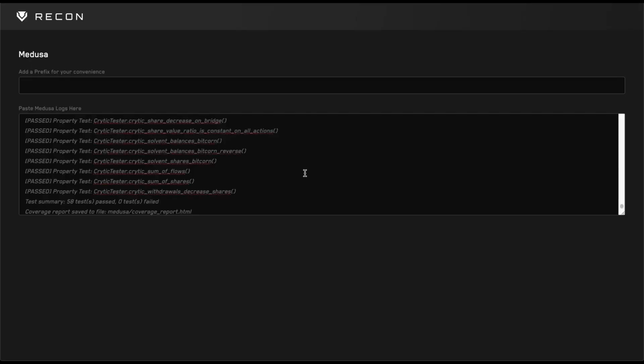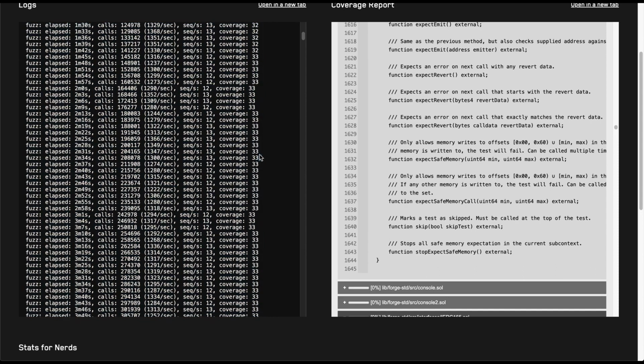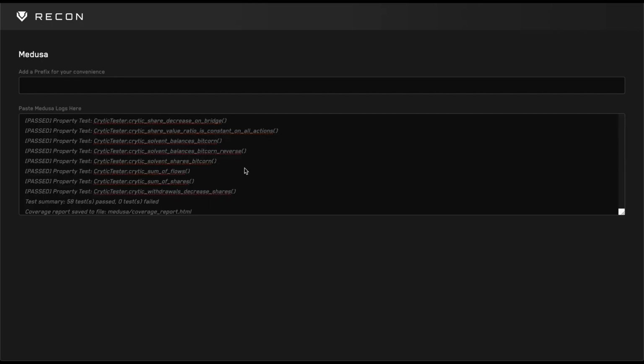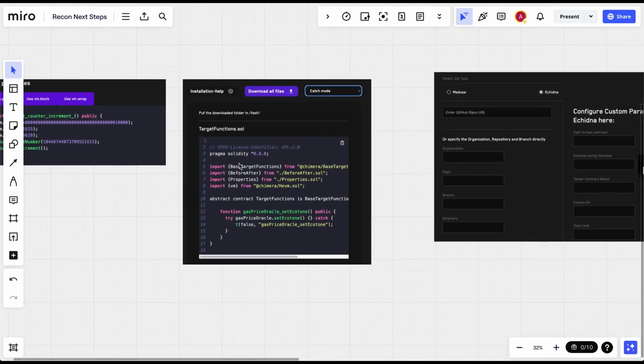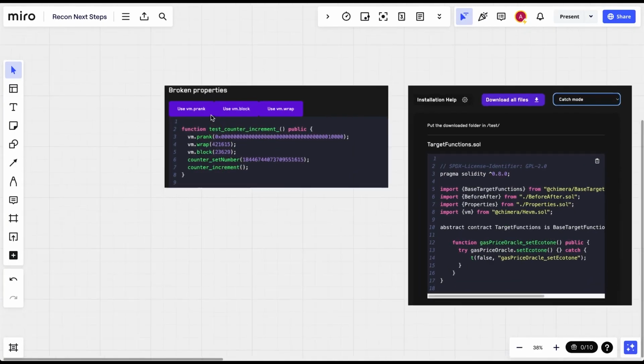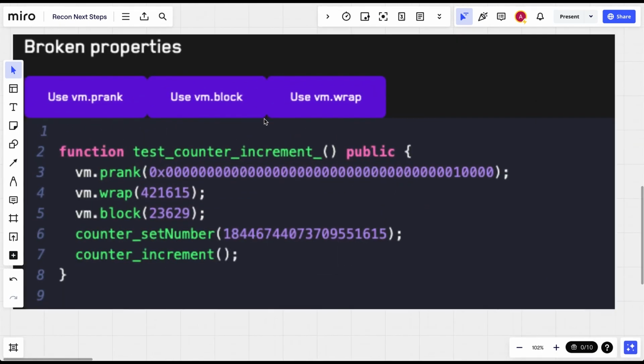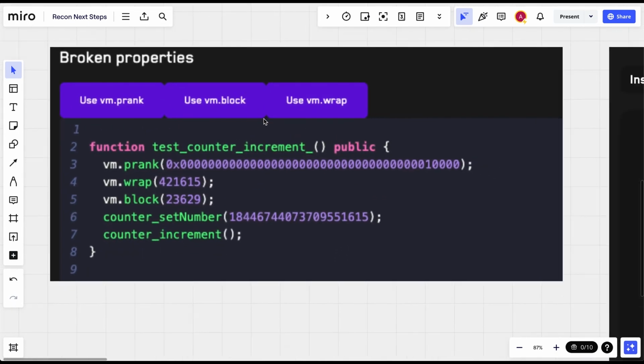But fundamentally, the process of debugging these broken properties always looks a little like this, where you have to either grab the corpus and run your tools to build you the POCs, or you grab the logs, you paste them here, and then you copy your code. And so the next improvement that is cooking is going to be the ability of having pranks, warps, and blocks.